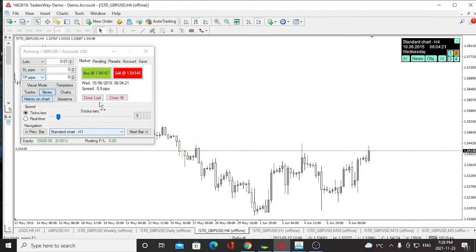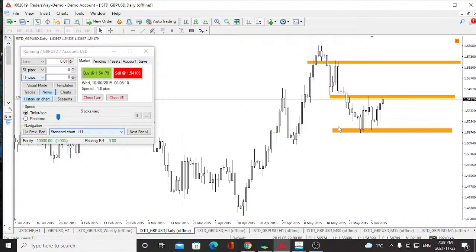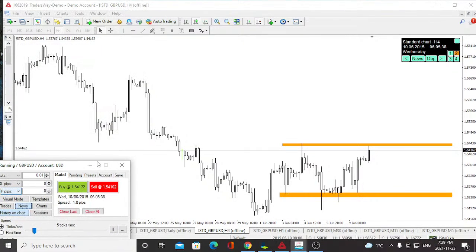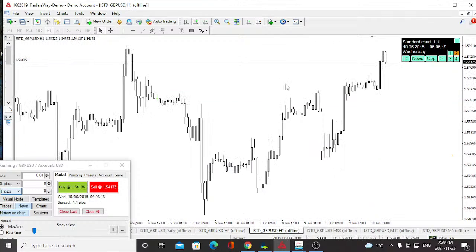Let's zoom in. We kind of know where our supports and resistance are on the higher time frames, so we can plot those out here and over here as well, right? This right here is, let's take a closer look. On the daily, it has a different format, but let's take a closer look. Okay, so breaking above that, let's move this for now. Breaking above that, we have price going all the way through all this and coming into this area. So what we have to look out for is a fake out.